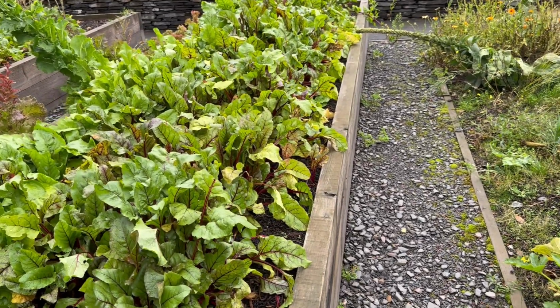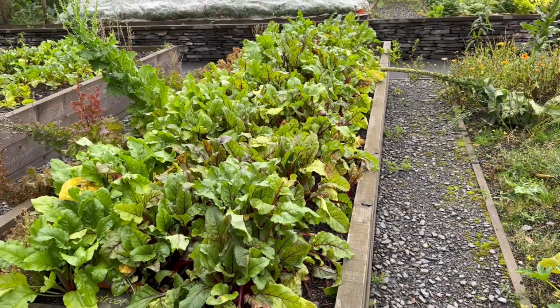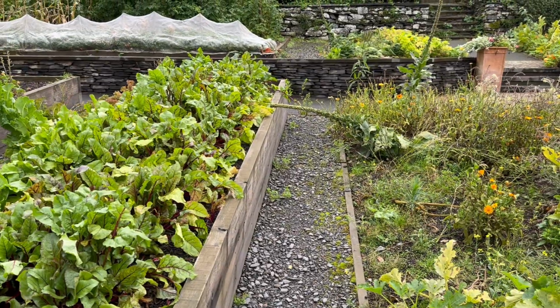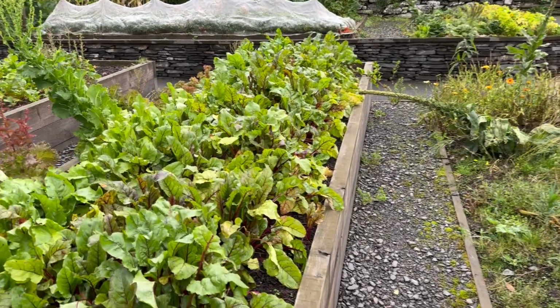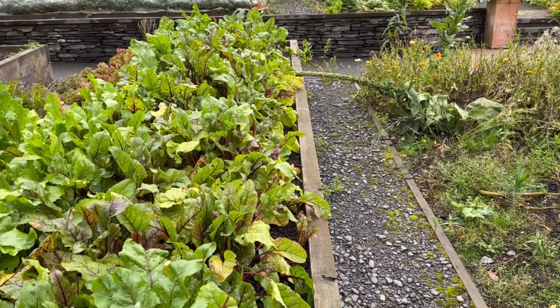We are probably an hour and a half-ish drive from Manchester, so the climate isn't too dissimilar, but they get a lot of rain here. Manchester is said to have a lot of rain, but the Lake District definitely has more. But I'd say the climate is probably reasonably similar.